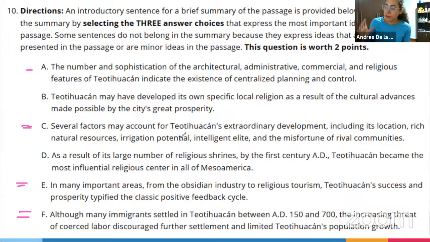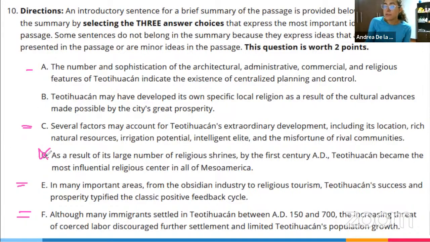And if you guys remember a little bit of what every paragraph was about, they talk about different factors that led to the development, right? In a paragraph, they talked about the resources, they talked about a volcanic eruption that happened in a different city. They talk about a little bit of everything related to the development, to the growth, to the rise of the city of Teotihuacan.